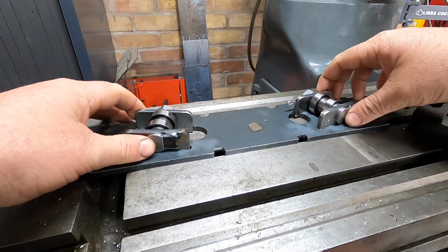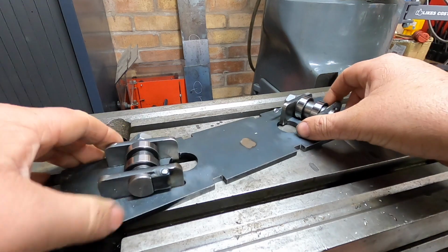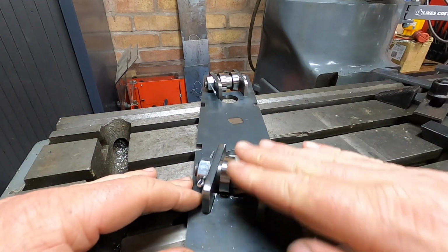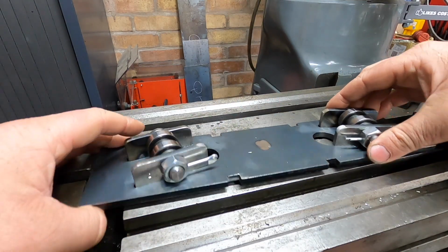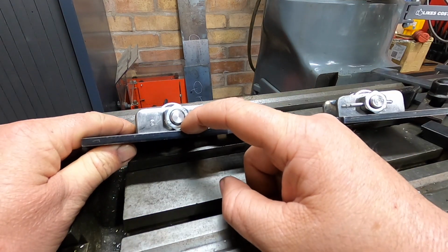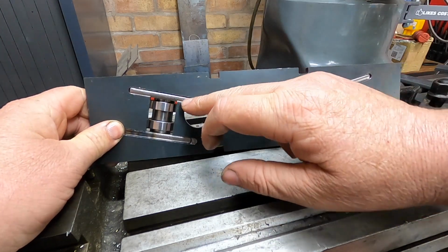Okay, so we've got these in. Look at that. Fabulous. Curved, as it should be. Curving across. Just one thing. These nuts do seem to be touching the top of the plate, and we need to get it in a bit further.